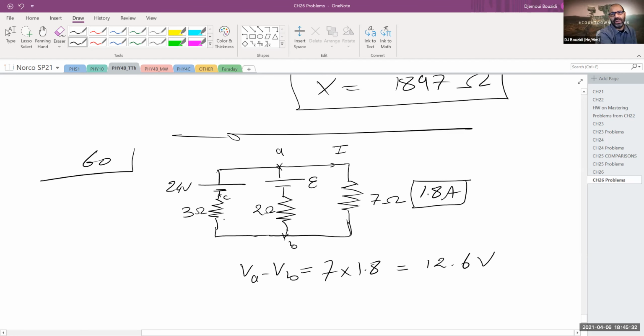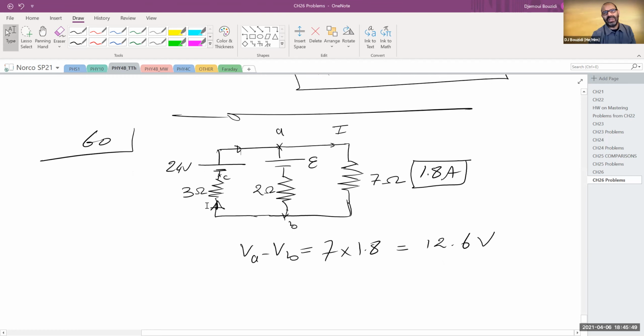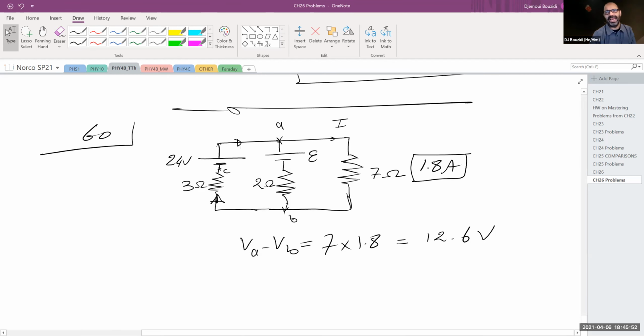So there must be another voltage drop in here to account for that one. Obviously, the current has to be in this direction. So let's calculate this voltage drop by requiring it the following way. What we're saying here is VA minus VB is the same thing as saying VA minus VC plus VC minus VB, correct? Since I'm coming from positive to negative, I'm really dropping by 24 volts.